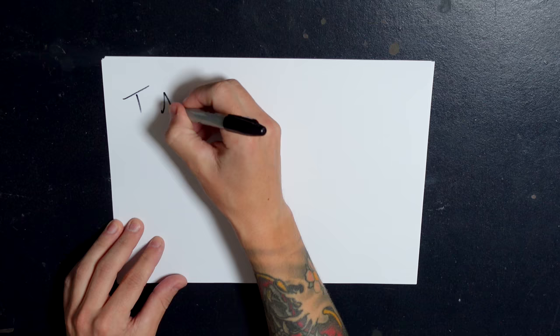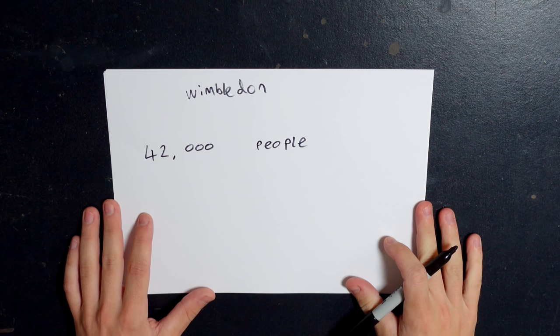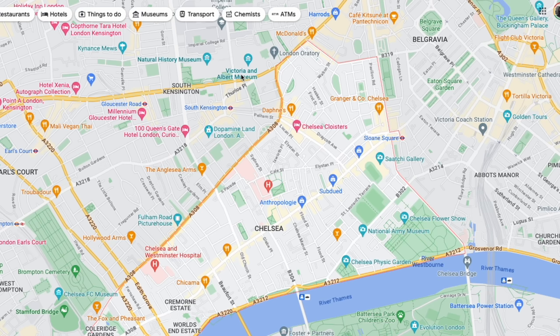There are a couple of interesting and different things that go on with Wimbledon. First off is a taxi sharing scheme. Because there's often way more people than there are potentially cabs in that area, and because the roads and infrastructure can't really support that many vehicles, there are marshals at the different gates of the tennis club who organise all the passengers into what areas of London they might be going to. If there are six different passengers all going to Chelsea, it makes sense to load up one taxi. Addresses in the Royal Borough of Kensington and Chelsea in the area bounded by Cromwell Road, Brompton Road, Sloane Street, etc. - if it's in the daytime tariff, it's £10 fixed fare. It's great for those passengers because they're only paying £10 to get from Wimbledon to Chelsea - really good value.